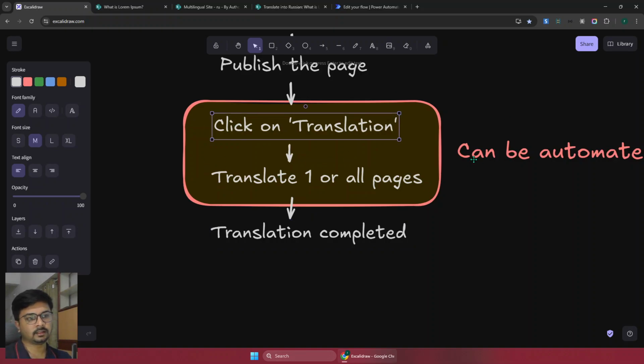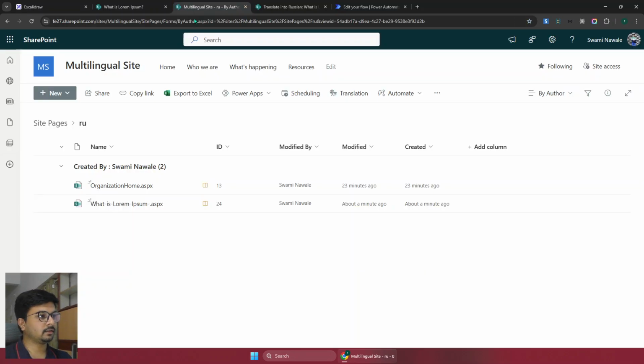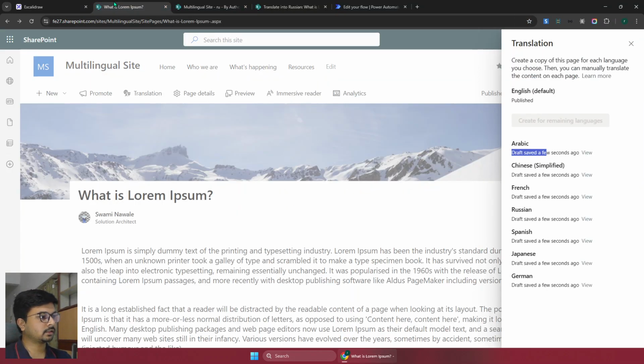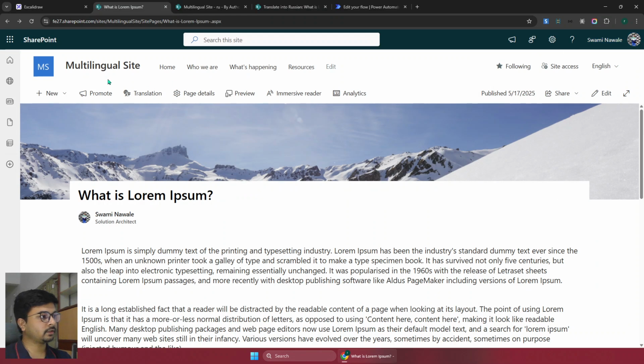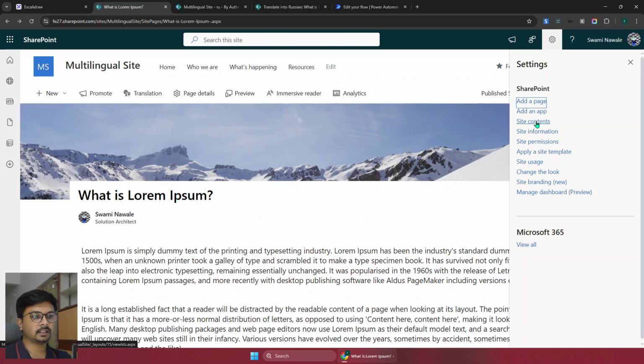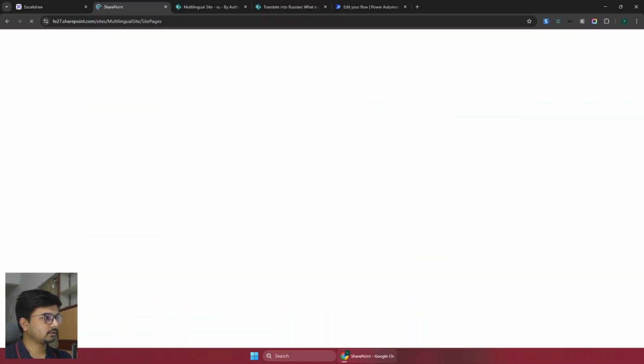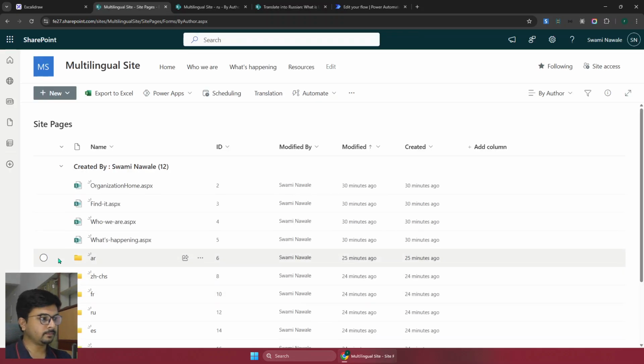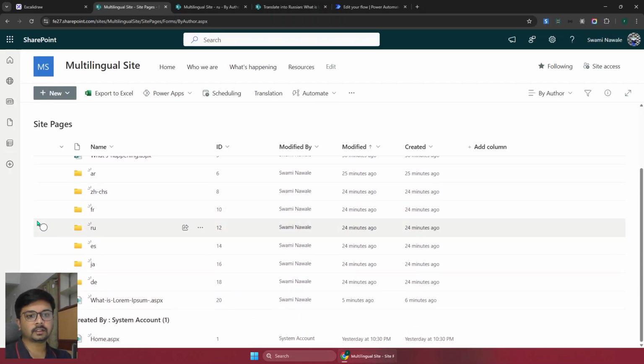Yes. In Power Automate, we don't have a direct connector for this, but when I was working on a project, I saw a little hack. Let me take a page that is already available in our site pages. This is not something that will save you a lot of time, but if you are working on your intranet or a site that has continuous page creation, like 50 or 100 pages a day, 100 news a day, then this will help you a lot.